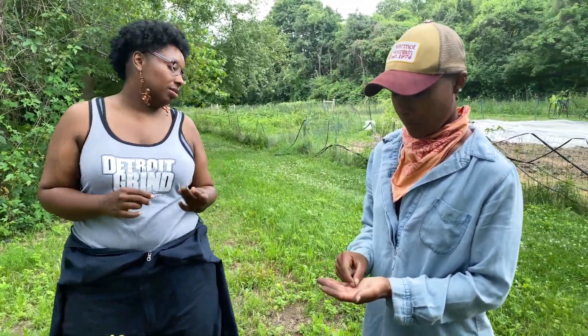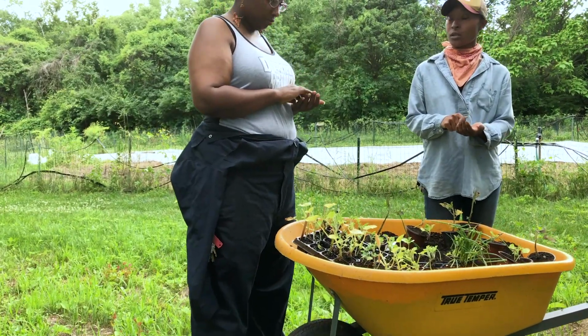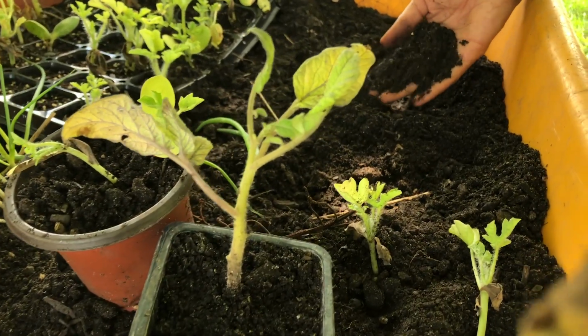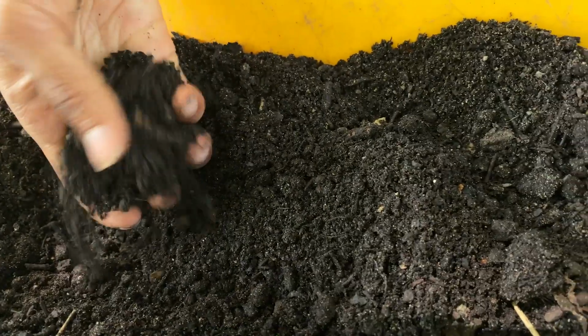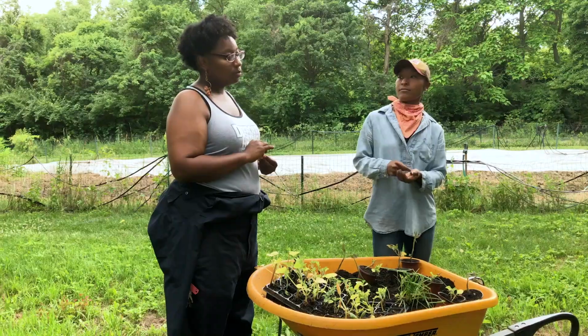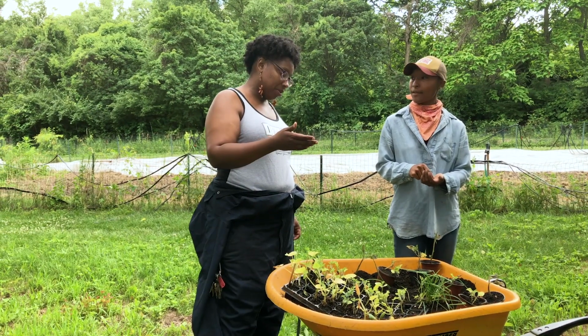Yeah. When I think about seeds, I like to think about the soil quality. Like this, for example, is really beautiful. Really rich. Something nice and dark and soft, luscious. This is going to be a perfect medium to start your seeds in. So we want to think about, do we have good soil to put it in? Do we have water, which are things we talked about before? And then light.